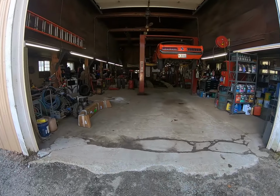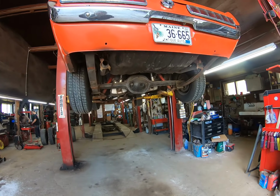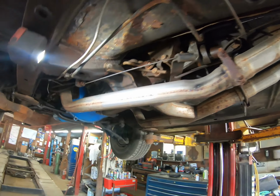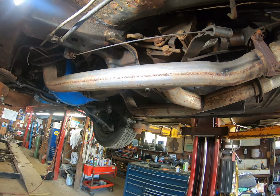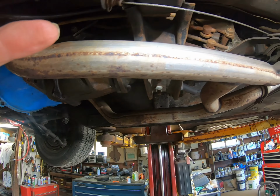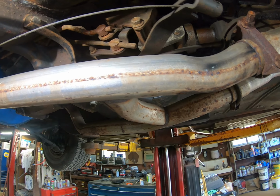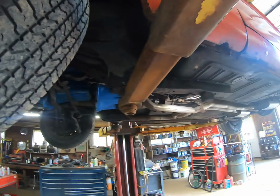So Richard's over there hammering on those damn tires, and the Mustang is here. Like I said, I got it stuck in first gear. So we're going to see if we can fix this transmission shift and linkage, which I think this one has to be moved back a little bit. Or does it have to go forward? I don't know. Let's see. Pulling back on the... No, it's this one here. It's pulling back to go into first gear. So I want to pull back less, but yeah, I think so. Anyways, we'll worry about that when it cools. The exhaust is pretty hot, and I don't want to get up in there.